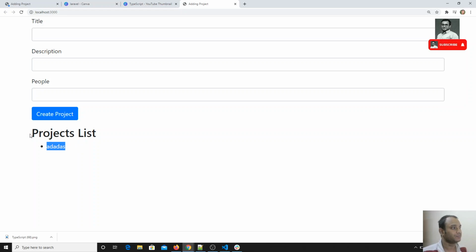Now we will keep something like an active projects list and also finished projects. We will maintain two blocks. Whenever a user adds a project, it should be in the active project list. Whenever the user completes the project, he can drag it into the finished block list. We will do this type of functionality. Before proceeding to this, first we will add this active project list and also the finished projects, and also we will do some refactoring of the code.